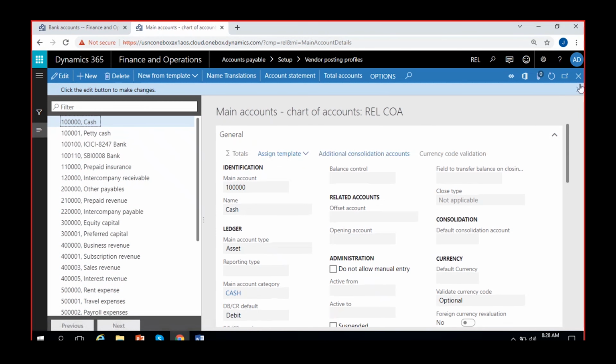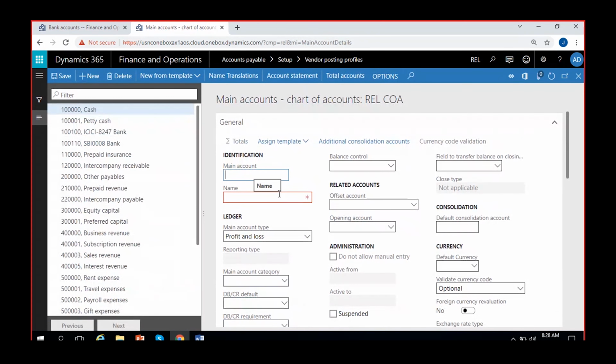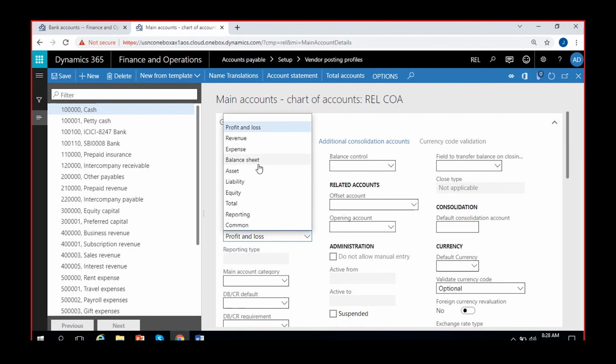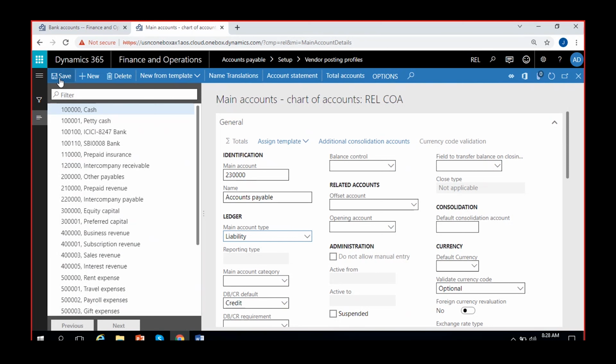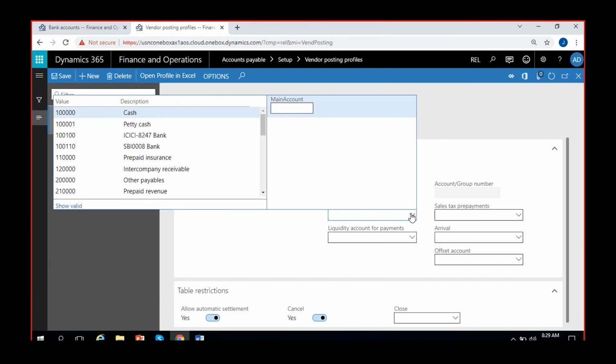Normally we link this accounts payable account to the vendors here. So I'm just creating one account called accounts payable account. I'll just give it a number, 2,30,000. It's payable, okay, it's a liability account. Just create it here. Save it. We'll also say for this one, do not allow manual entry since it's a control account. So I'll give that account here, accounts payable.